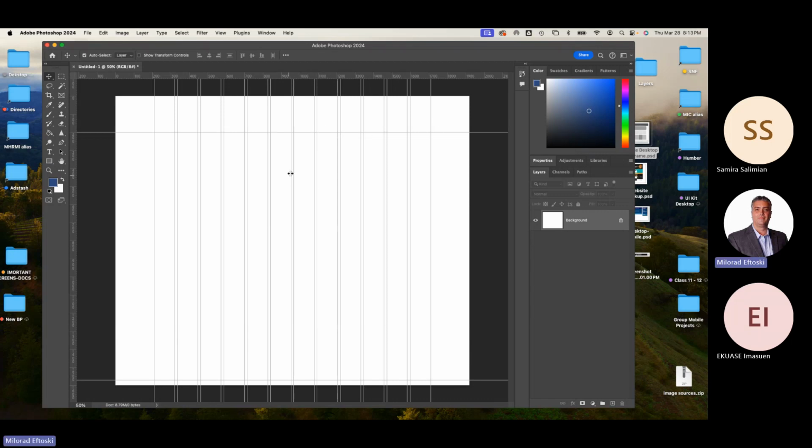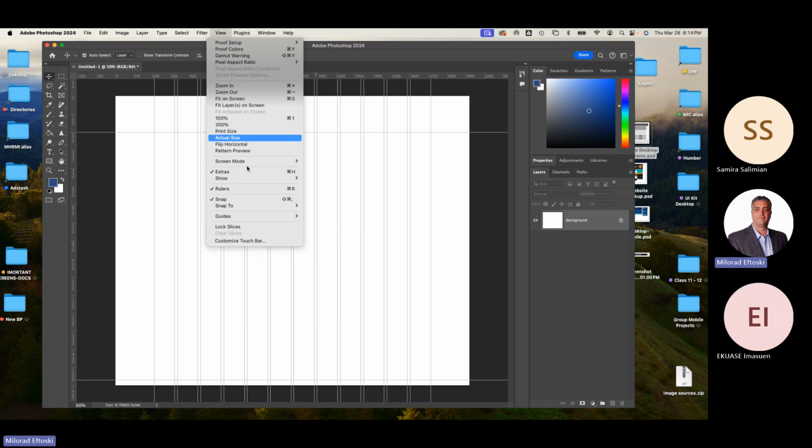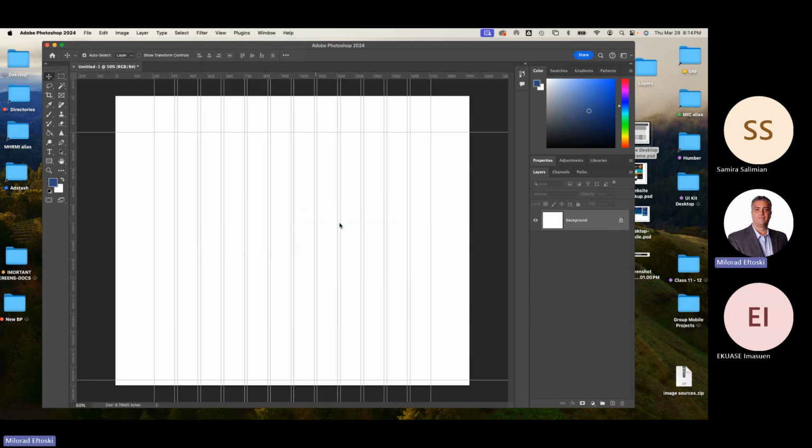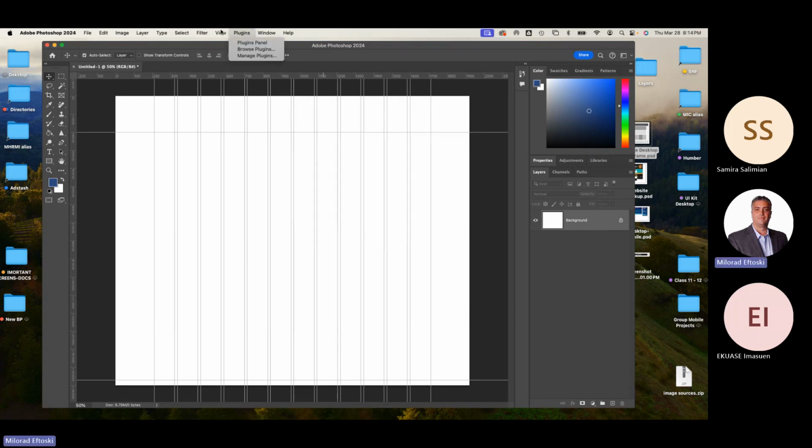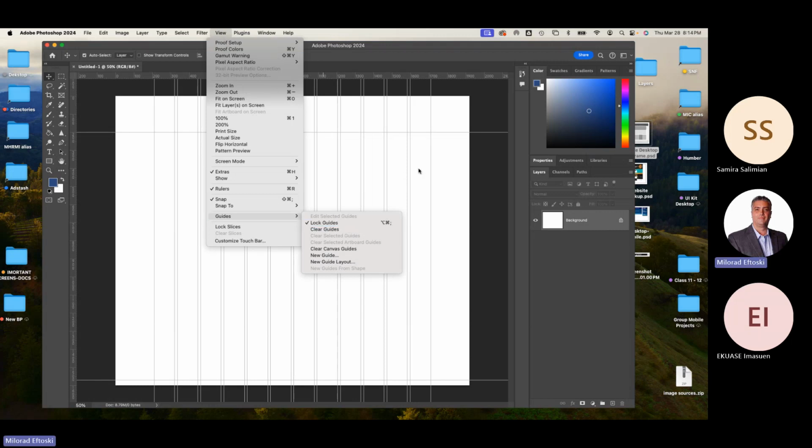Okay, so what happens next is we're going to create the wireframe design on this. But I don't want to move these by accident. You see how I just dragged this out? So I don't want to have to move these columns. So to do that, you're going to go to View, Guides, Lock the Guides. Lock means you can't accidentally start messing around with them. You can always unlock them. But when they're locked, they're locked.